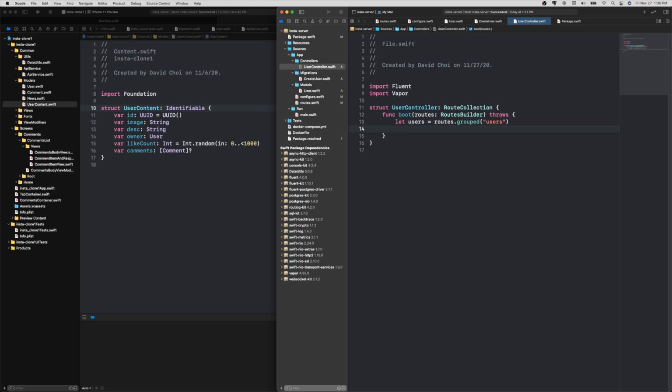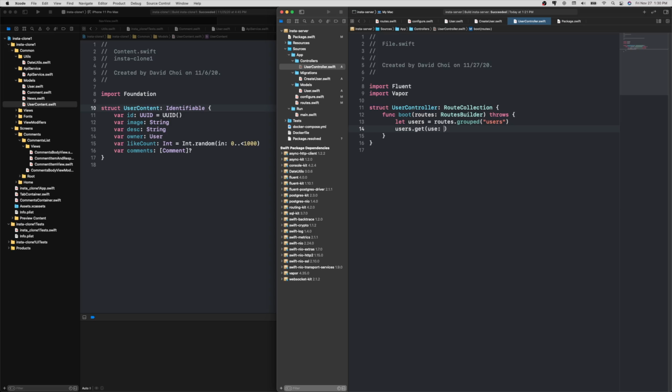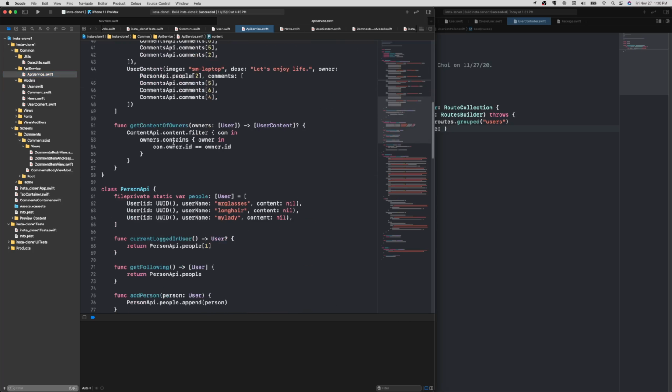So this is going to look like mydomainname.com/users. Whenever somebody comes to that directory, they're only going to be accessing the routes inside of this controller. And at least for now, the only call that we're going to have is, let's see here.